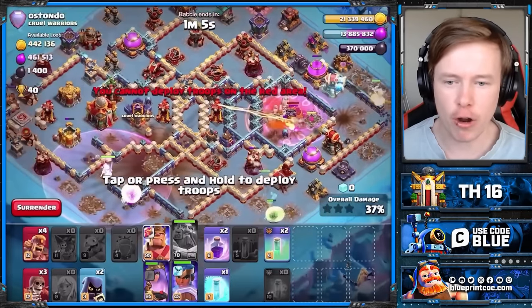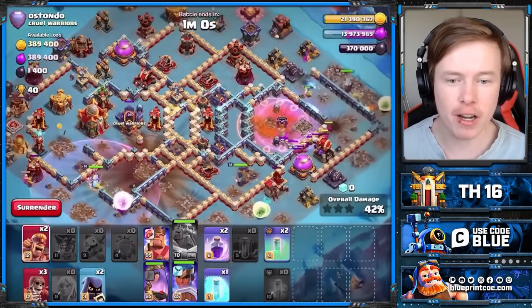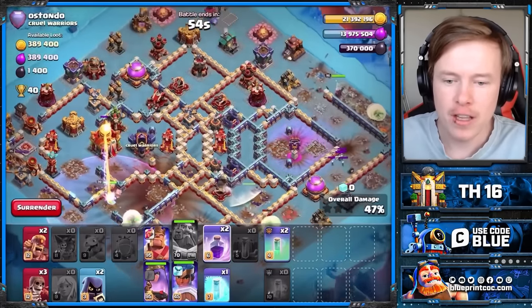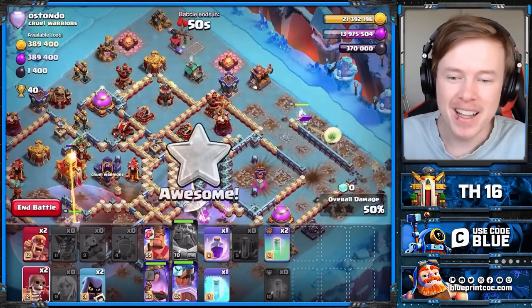And look at what this is going to open up for the Royal Champion. So we got the Royal Champion charge. And she's going to cut across the middle of the base. Whilst the Queen kind of walks around the top side. My Warden has just targeted the Town Hall. So I've got a rage spell for him if I need it. Yes, you can see how insane this army can be.